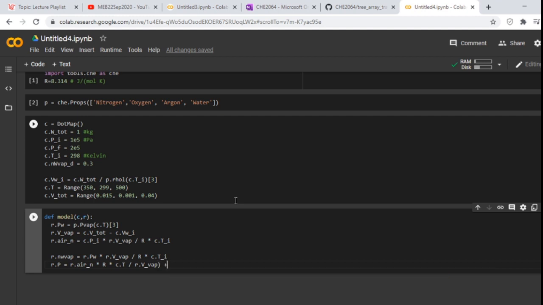And this whole thing is added to the partial pressure of the water. To make that clear, we'll separate this with parentheses.